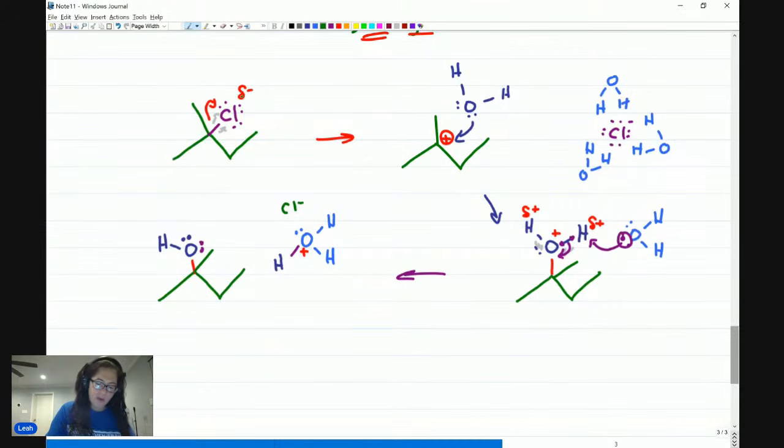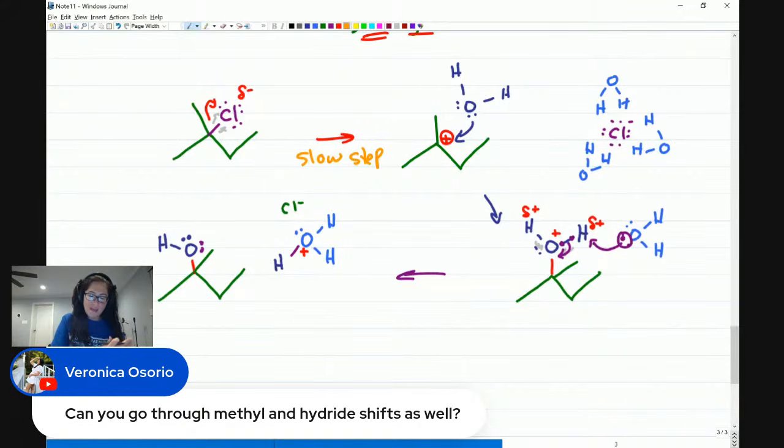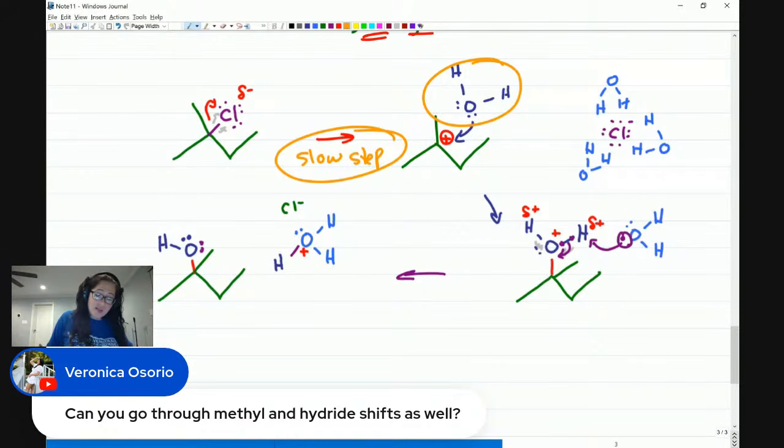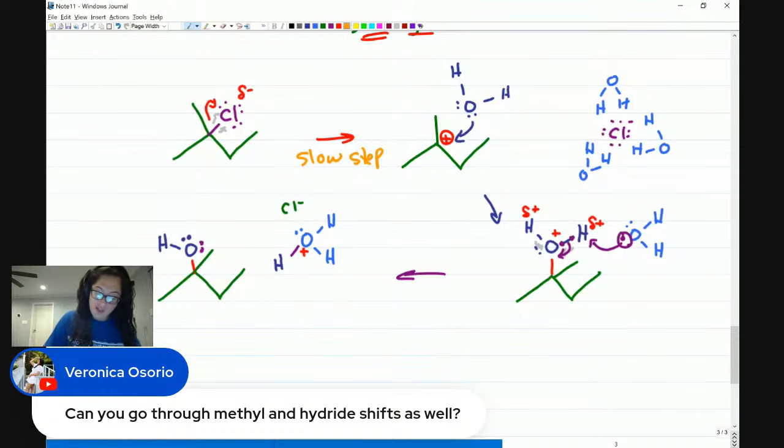So I want to talk about all the little things that came up here. With this drama, we talked about how chlorine will pull and pull and pull and eventually break off. This right here is a very, very slow step. When you have a reaction that has a slow step, everything else is instantaneous. Water bumps in, instantly attacks. The hydrogen is partially positive. Another water bumps in, instantly attacks. If we use exaggerated examples, if this takes hours and this takes seconds, then the rate of the reaction is only determined by the slow step and nothing else. That is called the rate determining step of the reaction.